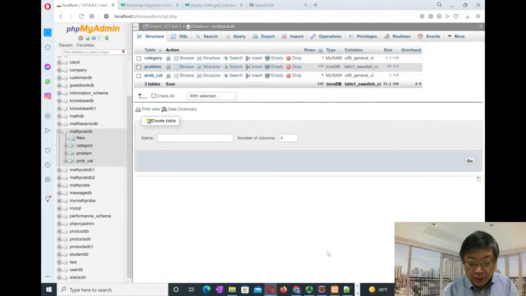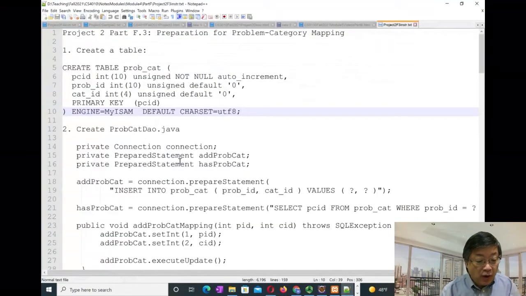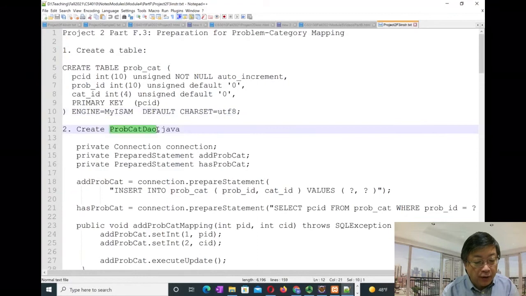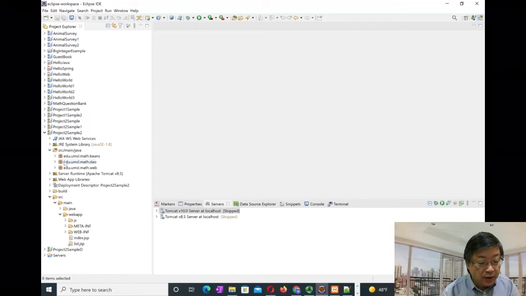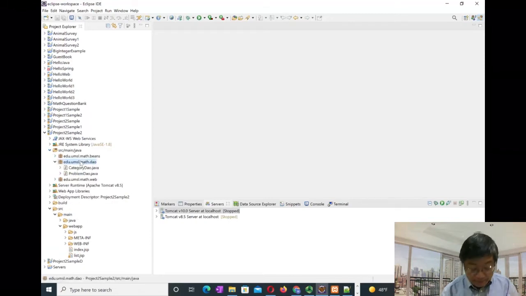All right? Step 1. Step 2, we need to create the probcat DAO class. So let's do it, in the DAO package, the third one.